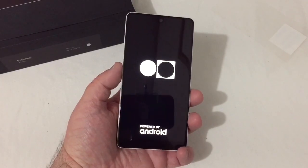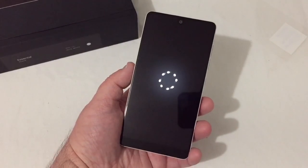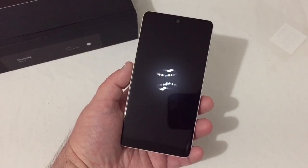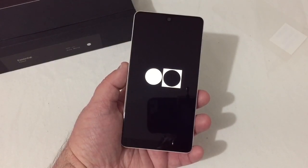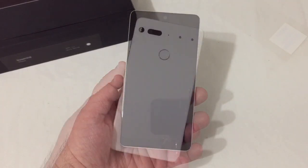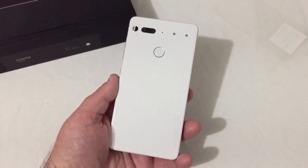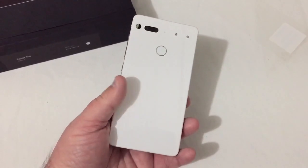I'm really anxious to use this phone. I'm really interested to see how it's going to be in live streams and even making videos. Let me go ahead and get it all set up and I will come back when it's finished. We're all set up now and ready to go, and after a few minutes of using this phone, I am really liking it.